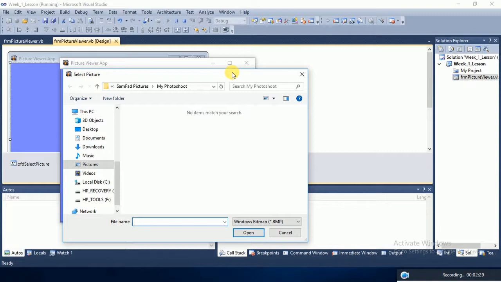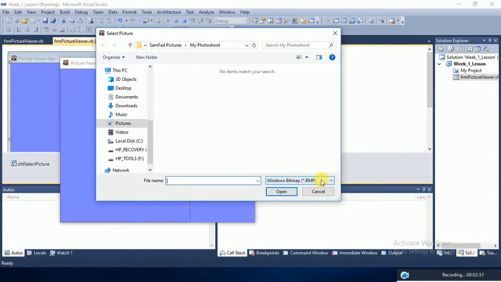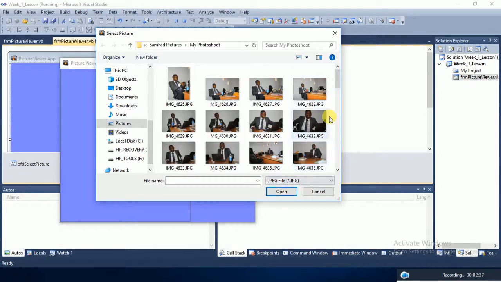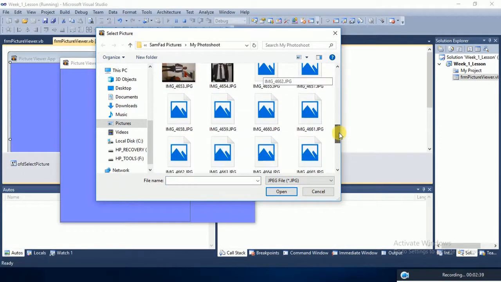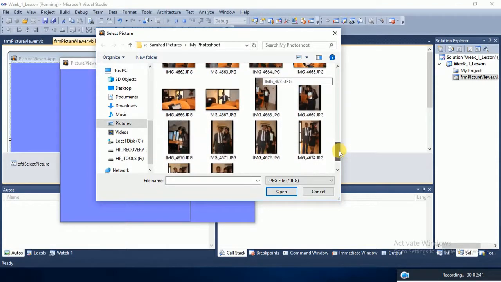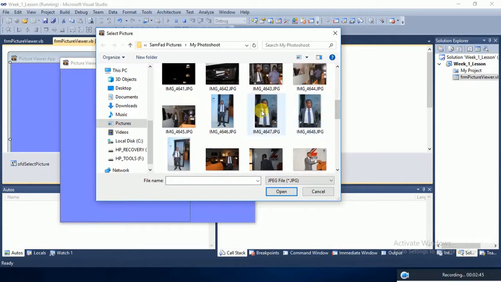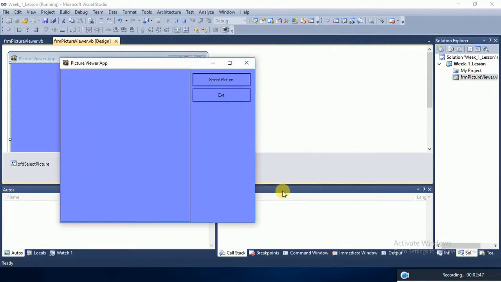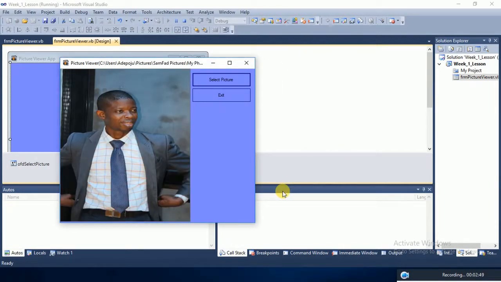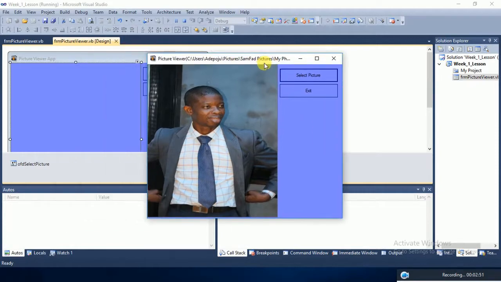You can see that the default here is Windows bitmap, so I don't have a bitmap image here, so let me change it to JPEG. So I can now select the same picture I selected earlier, which is this, and there you go, and that is your instructor.